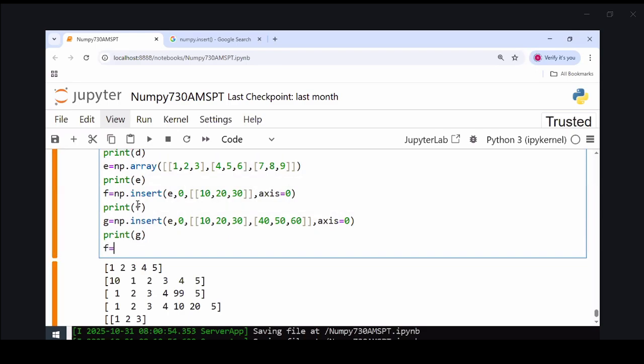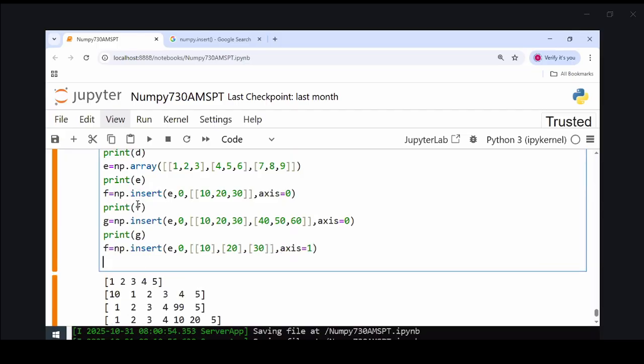So here I'm writing f equal to np dot insert. So e comma, I want to insert one column at 0 here. Column means one row with multiple columns. 10, 20, and one more is 30. Now these values are to be added along with what? Axis 1.